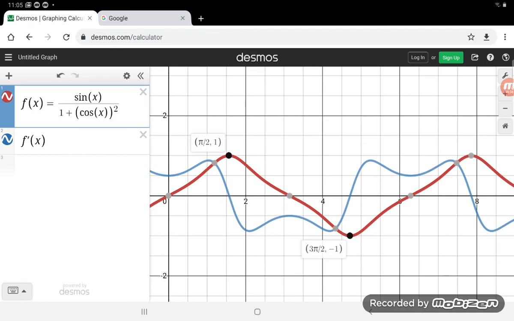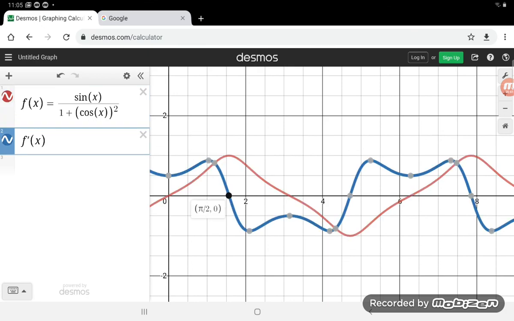But look at that. The blue is the derivative. Look at what that derivative is doing. It's going all over the place. But it definitely is 0 at pi over 2 and 0 at 3 pi over 2, and positive to the left between 0 and pi over 2, and negative in between, and so forth. So we got that right. But look at that, that's one messed up function right there. That's looking mighty nasty. But that is number 48.